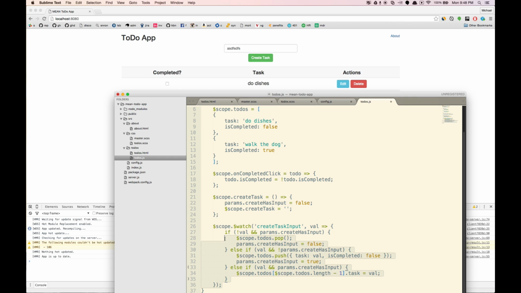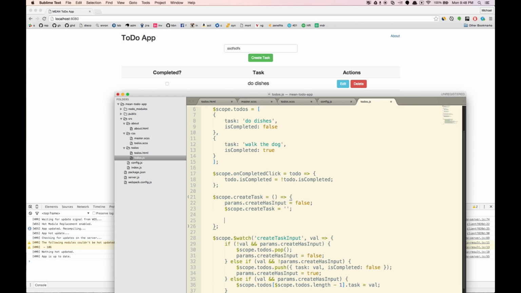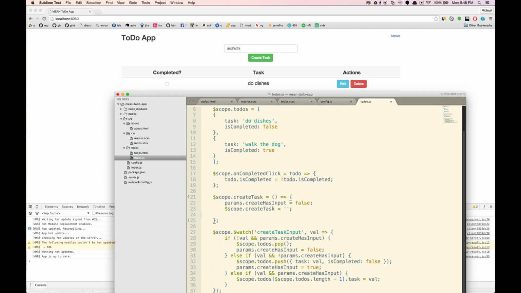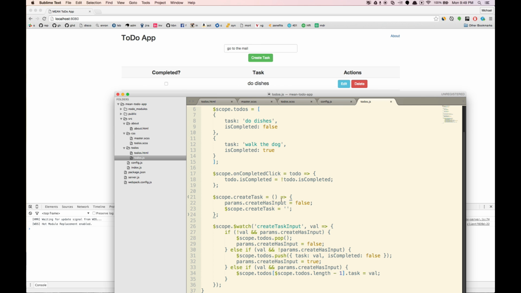If we hadn't written this code, what we would do here instead, which is more standard, is we would grab the value. So we'd say something like scope.todos.push. Actually, I'll write it out here. We do something like scope.todos.push, scope.createTaskInput, and then we would empty it. So put this down here as well. But since we've written the code up there, we can avoid doing that. So all we need to do is this. This should be create task input, duh.